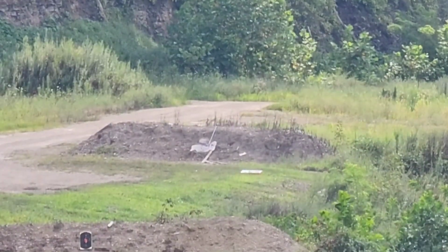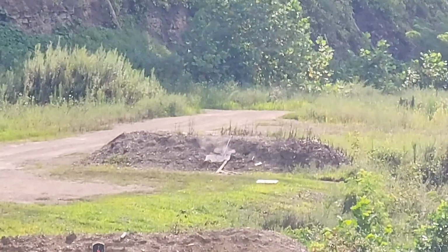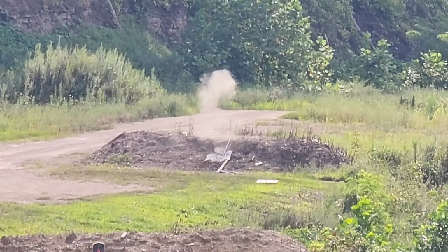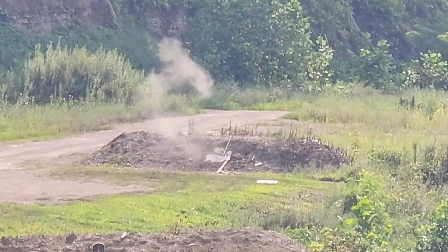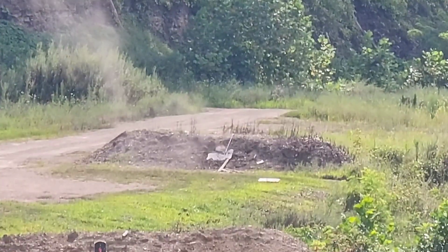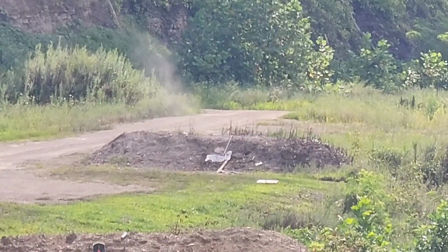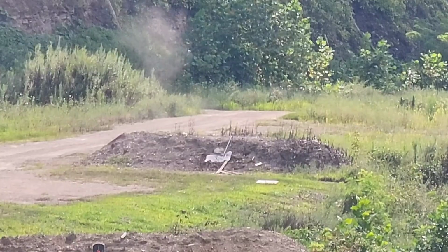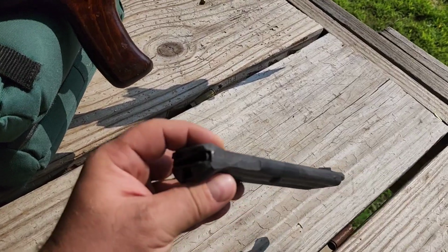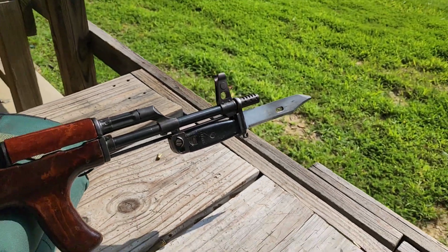Get some hits out there, but I'm going to switch the mic on this thing over to Zoom. Maybe you can hear it a little better. That bayonet cover there slid off on me while I was shooting. Hope I didn't damage anything. It doesn't look like it. I think he shaved that down so it fit under this muzzle comp here.